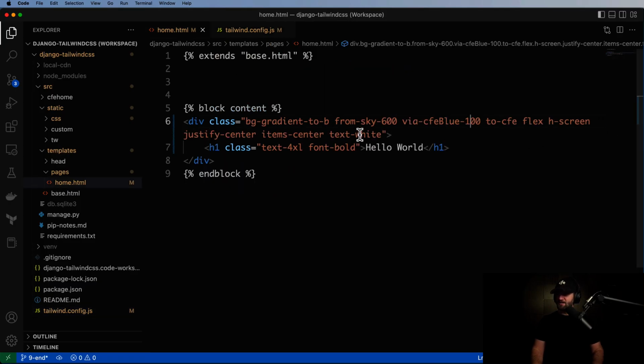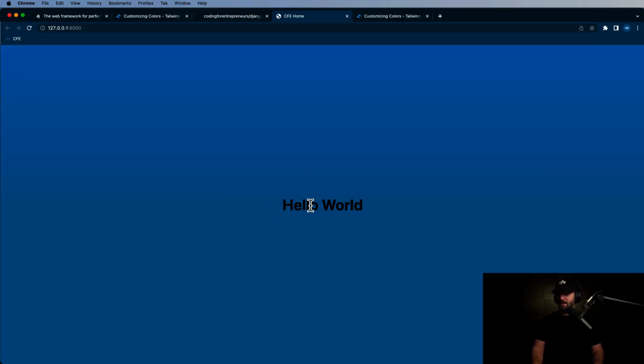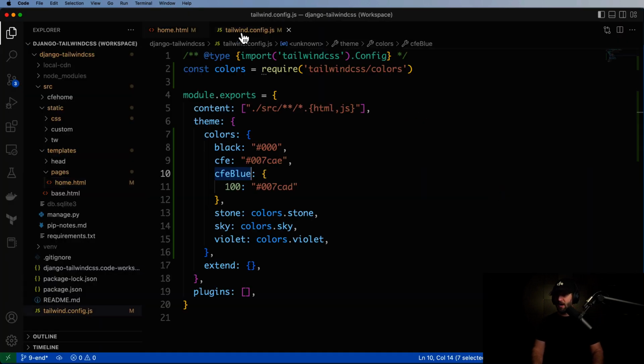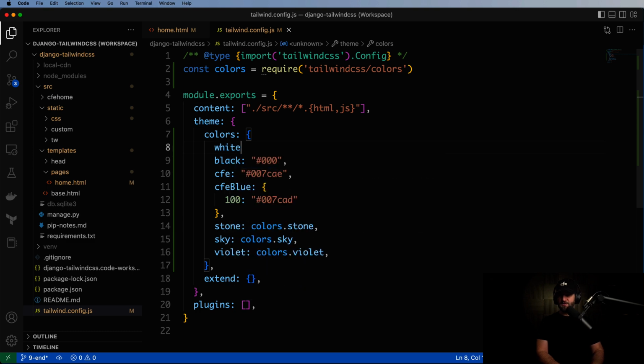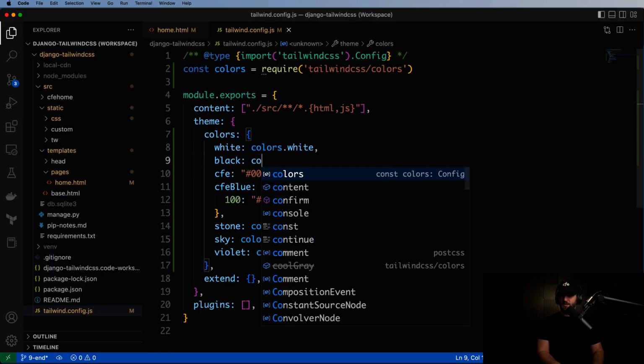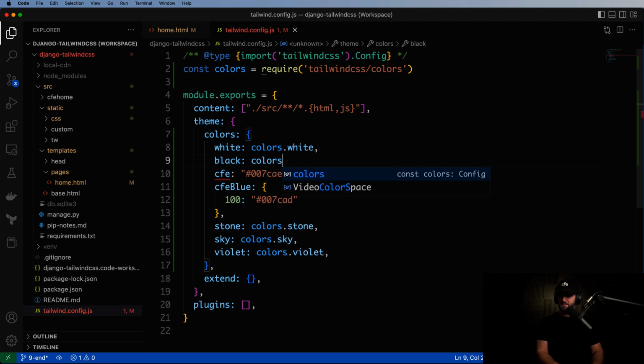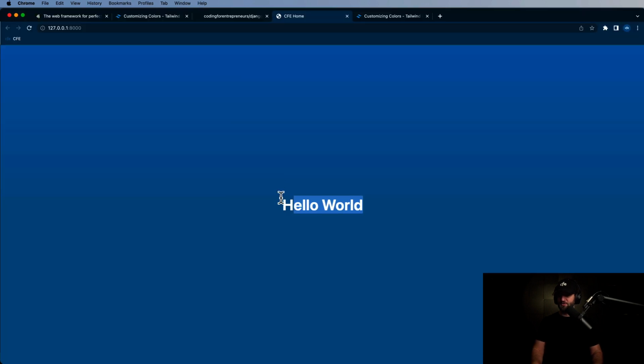And then, of course, whenever you need to change something, let's say, for instance, this text white is not working for some reason, well, we can bring it right down on here. But of course, part of the problem is the fact that the colors that I have here are fairly limited. So if I did white and colors.white, then that white should actually come back. And sure enough, it did.